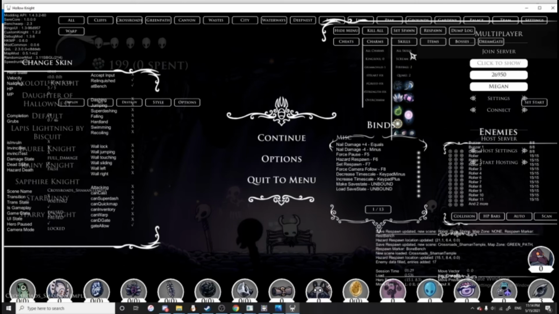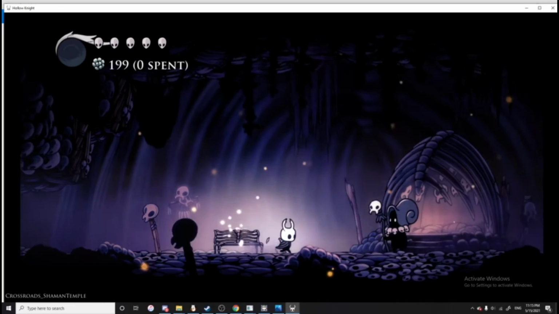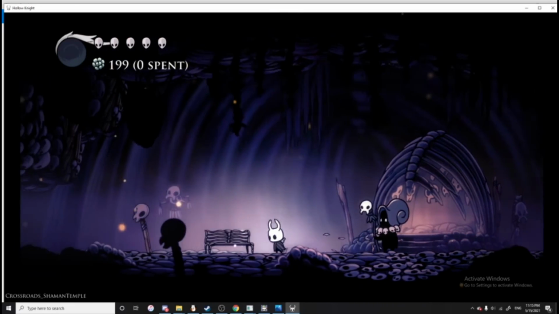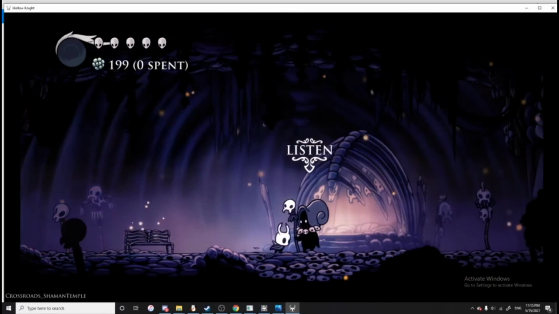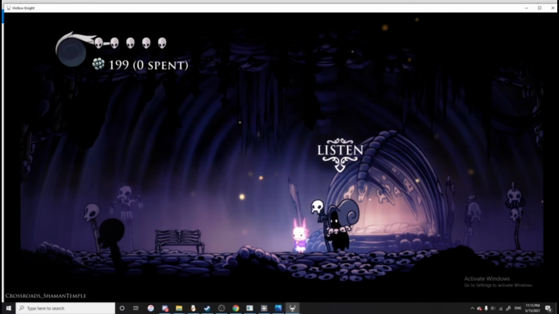This is what debug mod is good for. If you have debug mod installed, you can press F1 and you can get this menu, and then you can take skills off of yourself. I don't want skills, so I'm trying to remove all of them. I probably might have to reset this room in order for the Snail Shaman to recognize that I don't have this spell. I'm not sure if it actually works this way. No, he doesn't want to give it to me. But you can talk to him and test out the spell without having to play the whole game through. And that's how that works.